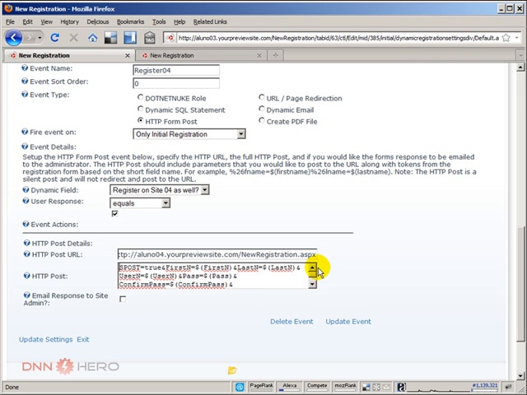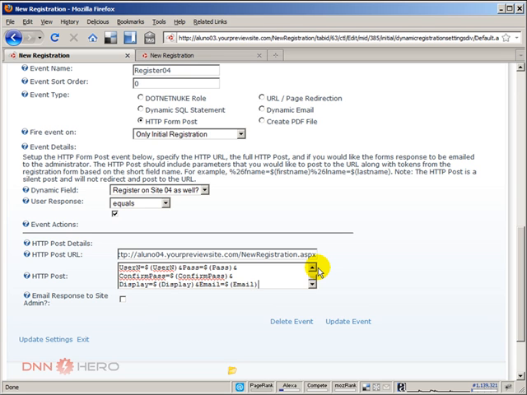So just walking through this again. Silent post equals to true, ampersand, and then first name, the token, last name, the token, user n, which is again short name of username, the token in the first site, password, confirm password, display name, and email address. So we have covered each and every field that we have on both forms.